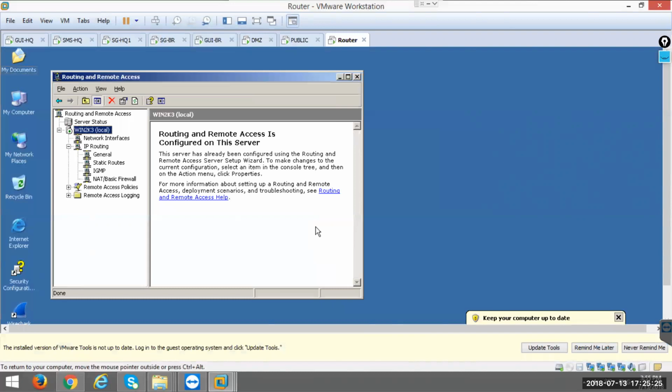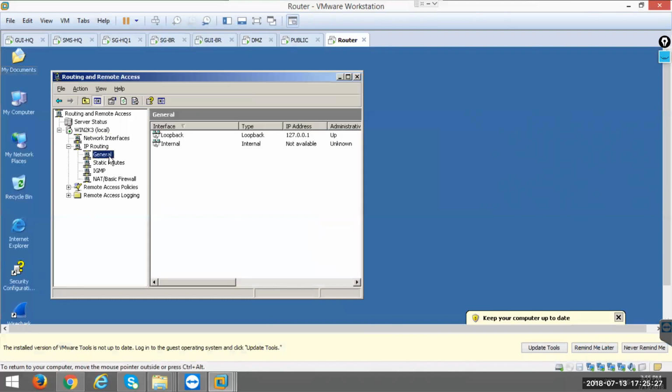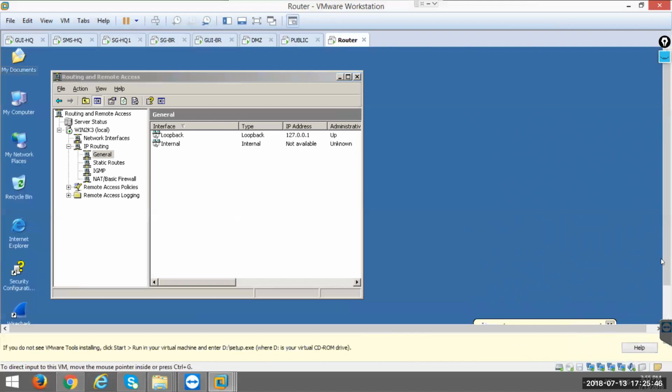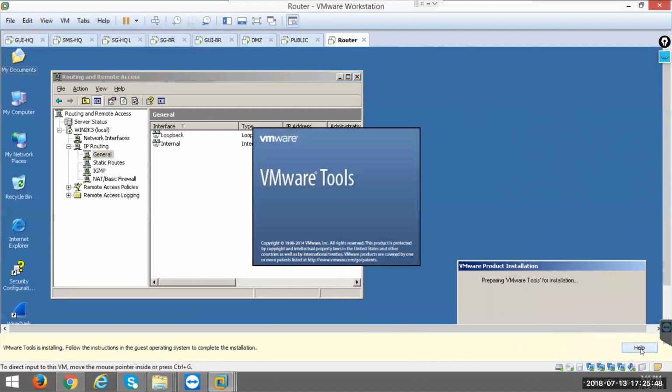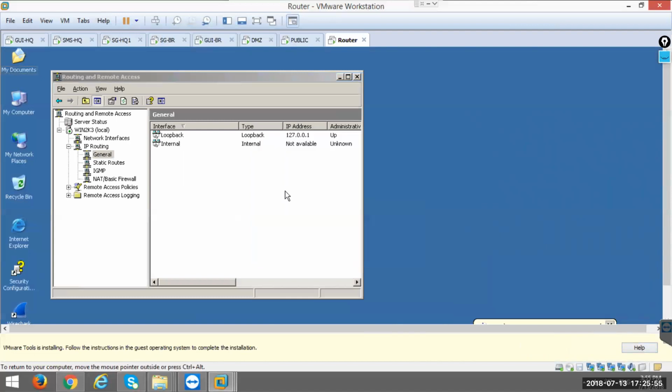Now you can see here that it has only one interface, right? So let's check first whether the interfaces are available here or not. These tools are integrated in VMware Workstation.